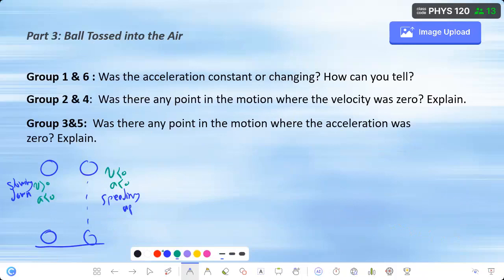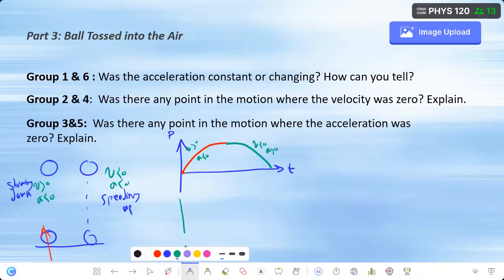Good? If I draw position versus time, what happened? The position starts from the origin. Let's say here is the origin, it starts from the origin and becomes like this, yes? In the first motion when it's going up, and then like that. The velocity is positive, acceleration negative, velocity negative, acceleration positive.